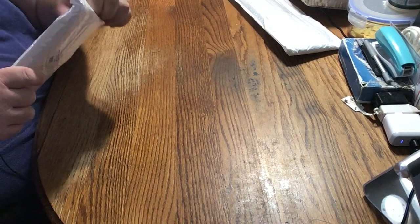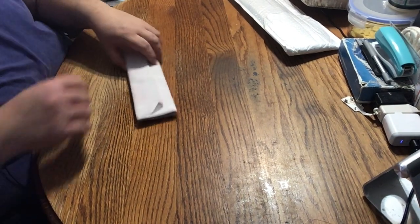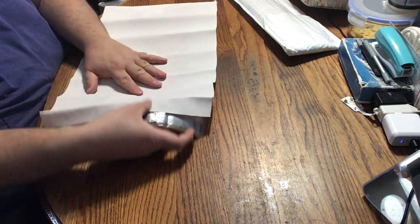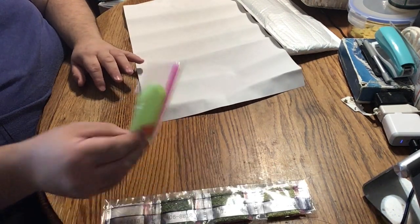Oh, this one I can tear apart. Now, by the size of this, I know what it is. Now, last time I got the... I'm going to have to... Ooh, this is a little bit more creased. Standard toolkit.